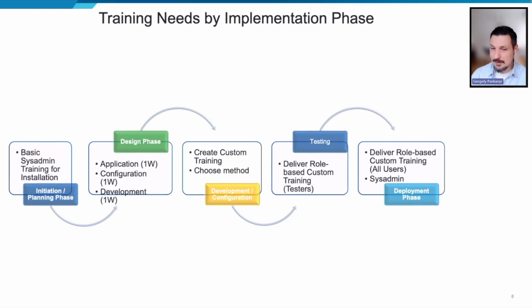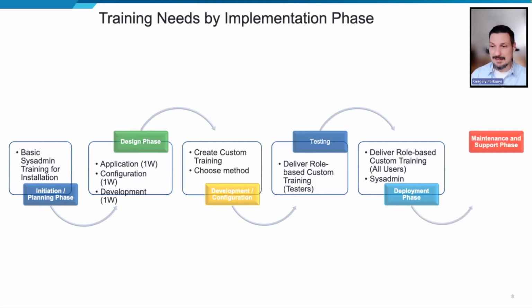So you really want to make sure the testing has a status passed, and the system is ready to go. And then you deliver the role-based custom training for all users so they can actually handle the day-to-day. And by this point, the sysadmin also needs to be fully up to speed, or the team of admins need to be fully up to speed so they can complete all tasks related to system administration.